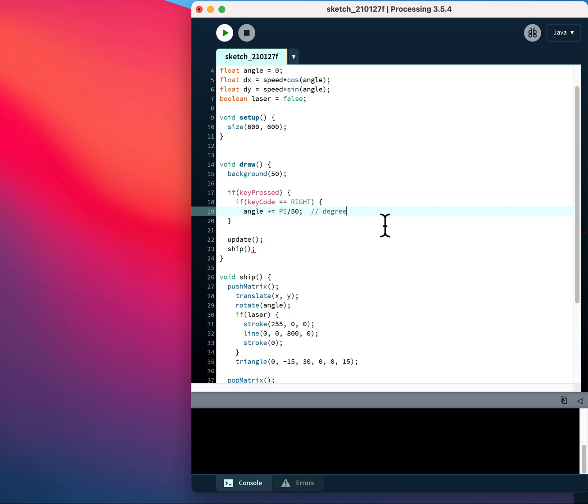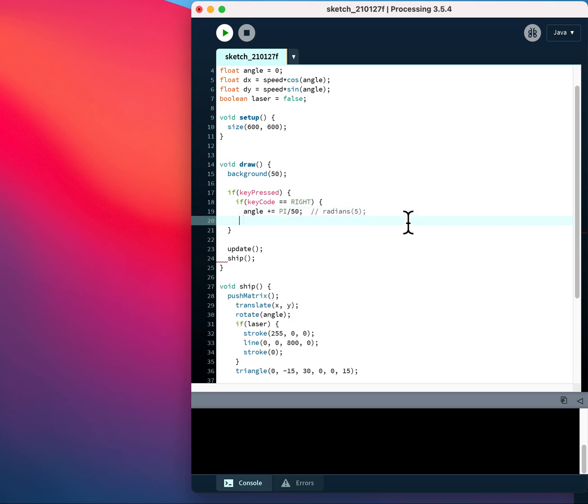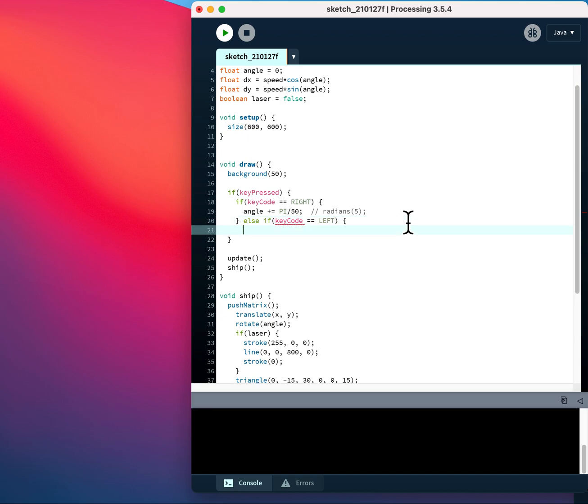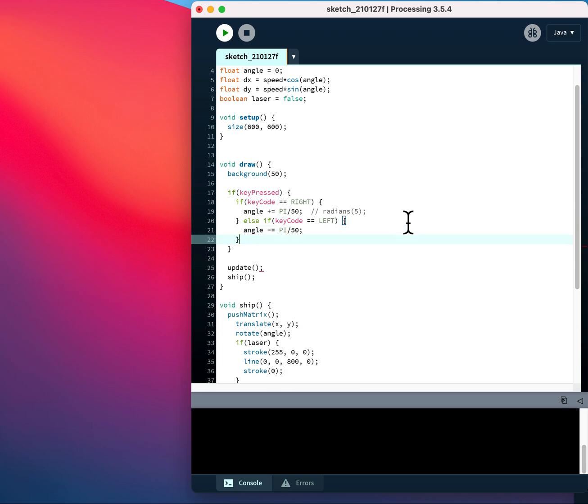You could do the same thing by using degrees, calling radians, and then doing maybe something like 5 degrees. Otherwise, if the key code is left, we're going to move it in the other direction, so the angle is going to go minus pi by 50. So we're going to change the angle of what we're dealing with.